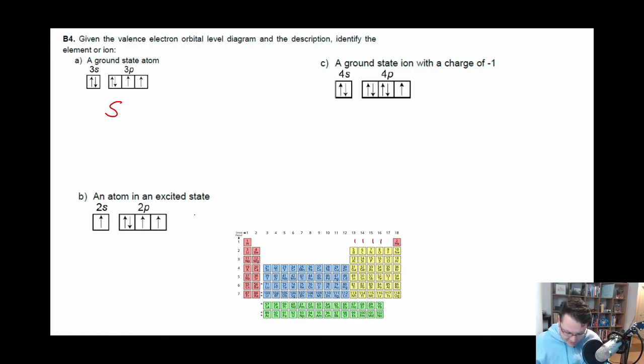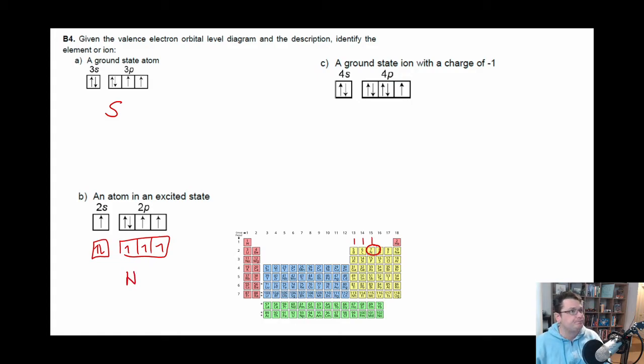If we look at B, it says an atom in an excited state. So the thing to look at here is that the 2s is not completely filled. It has only one electron here, and that's where the electron was excited out of the 2s. And we can see in the 2p that it has an electron there, it's not completely filled. So presumably the electron was excited into the 2p state. So the correct ground state configuration in this case would be this guy right here, where we have 2s2, 2p3. And if it's 2s2, 2p3, we just go here and look at it, 1, 2, 3, nitrogen in that case.